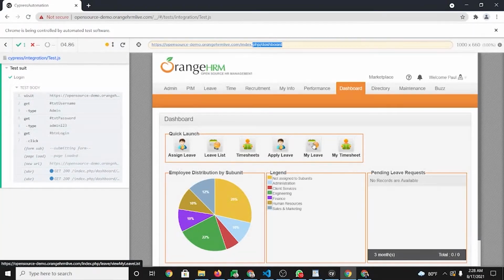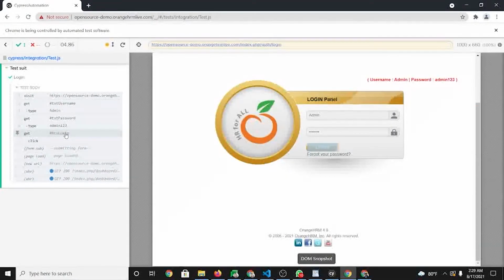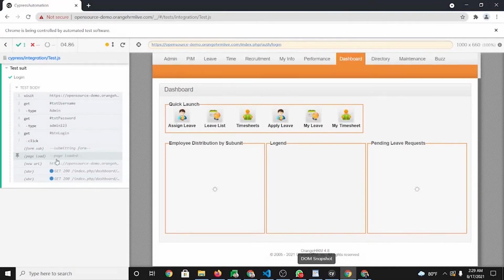Okay, now I want to validate the login scenario of this web application. When executing automated tests, we always need to check that the system is behaving as expected. Assertions are used to verify or validate the application. They are the checkpoints that confirm if a test step of the automated test case passed or failed. So using the assertions in Cypress, I'm going to validate the login success in the web application. Here when the user clicks on the login button, the user navigates to a new page which is called the dashboard page. We validate this navigation by comparing the current URL with the actual URL of the dashboard.